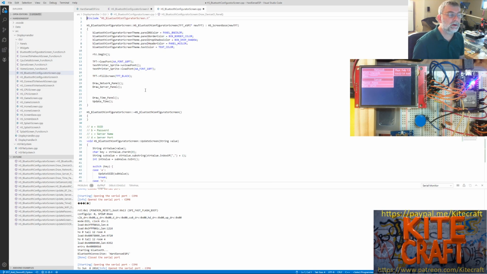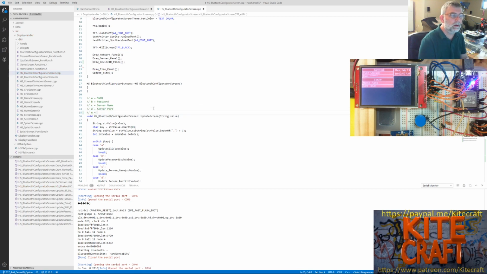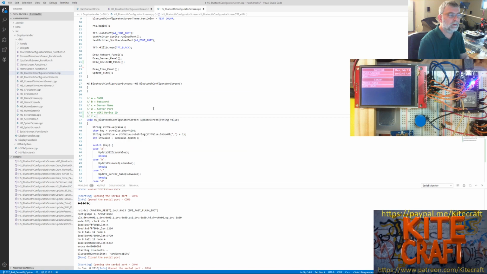Take this, go up to my constructor, shove it in there. Good enough. Now we need a couple of these. We need E equals Wi-Fi device ID. F equals Bluetooth device ID.